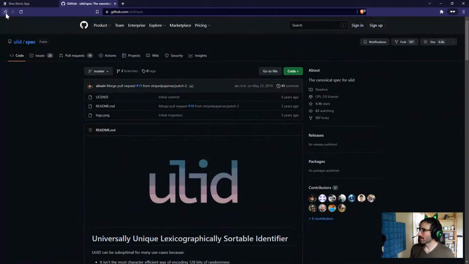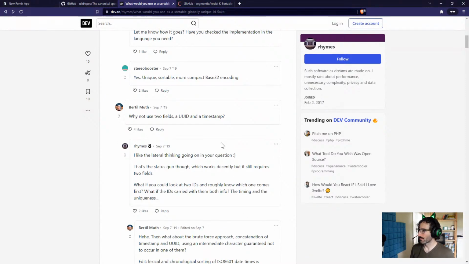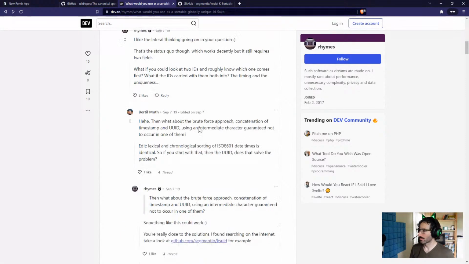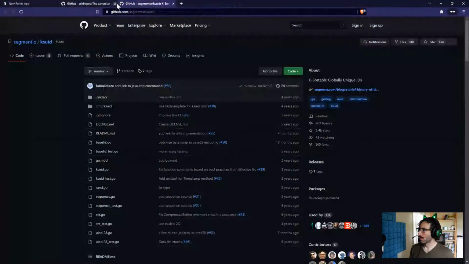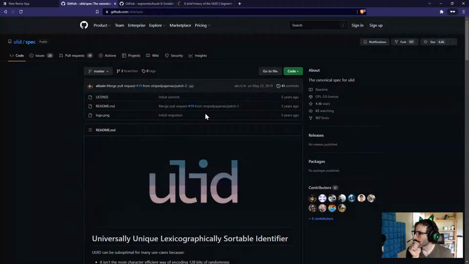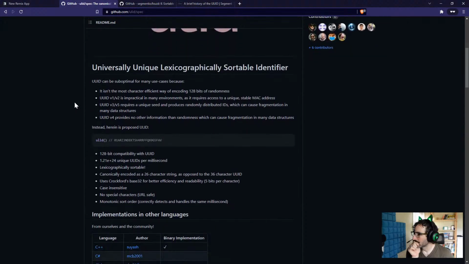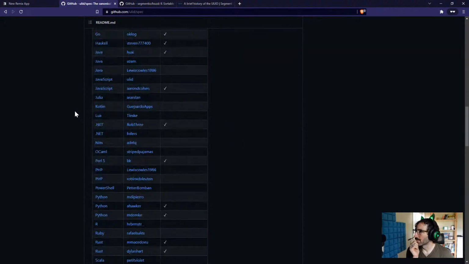That's maybe what I was looking for. I think I've also seen this one. So, looking at this, case sortable, global unique IDs, or we've got ULID, which I think may be what I want.